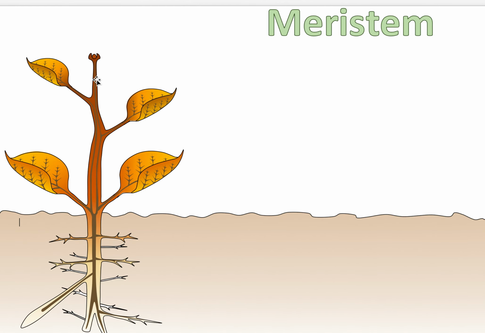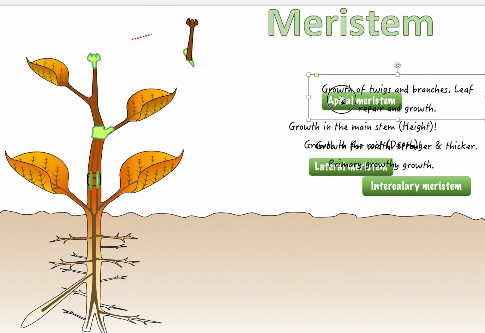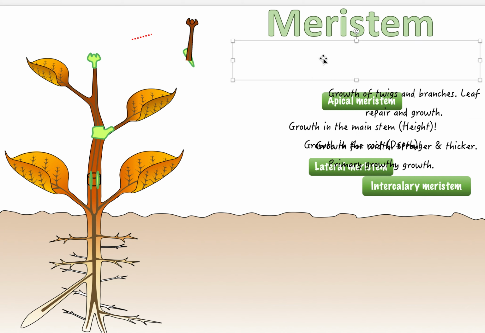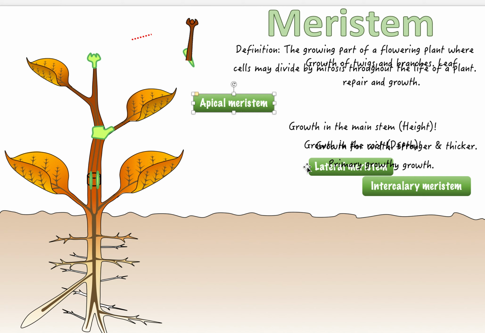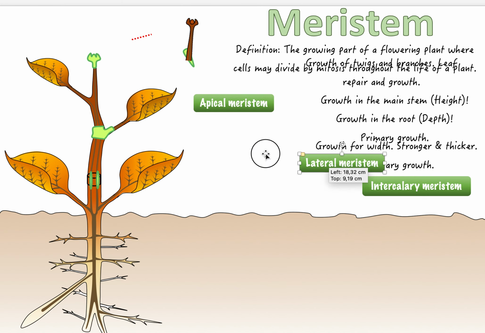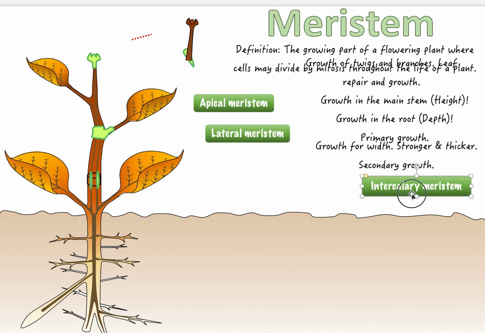So here we have a plant, or let's say this is the tree. So the key parts we need to know is this part here. Let me show you this part here. This is the apical meristem. And then we have here the lateral meristem. And then we have here, inside the stem, we have another one. Let me show you. So we have apical meristem. Don't worry about those things for now. This doesn't matter. It's just a teaching video. Apical meristem, lateral meristem. Ignore the words for now. We don't care about that now. We're just caring about this.